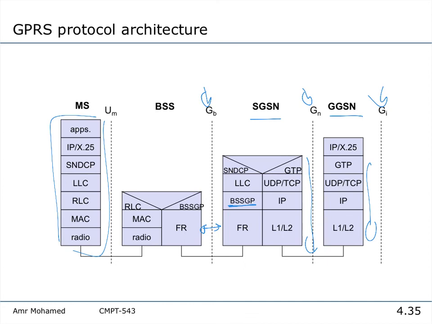This one is used to provide quality of service, to introduce the traffic classes and all of this. We have here what we call the GPRS tunneling protocol, which is a new protocol that GPRS defined, which uses either UDP or TCP to communicate with the GGSN and with the external networks, based on whether there is a reliability requirement or not. If there is a reliability requirement, we use TCP. If there is no reliability requirement, we use UDP. That's why here we can use UDP or TCP.